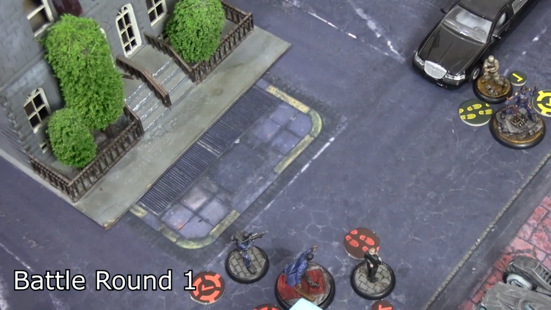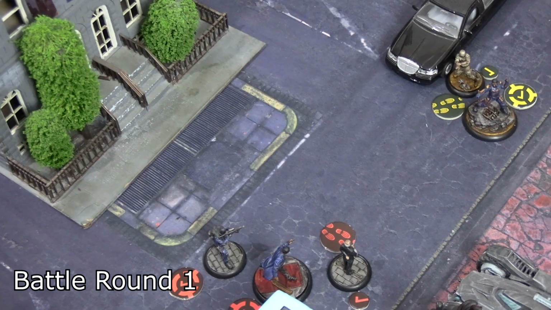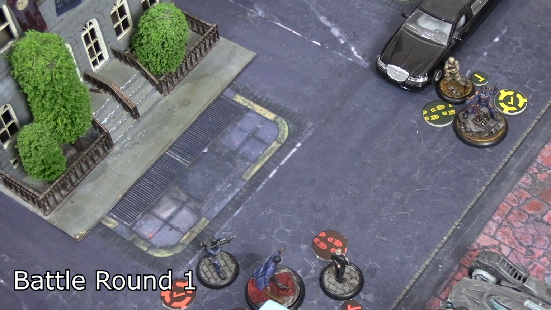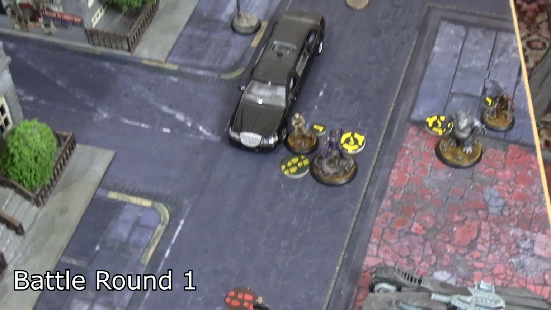He had a special action he could use on Outlaw Field Commander actually. So you just choose another friendly model within 4, and it gives them, I think it's +2 attack or defense. He will give King Shark 2 defense, because he's holding on to that loot.